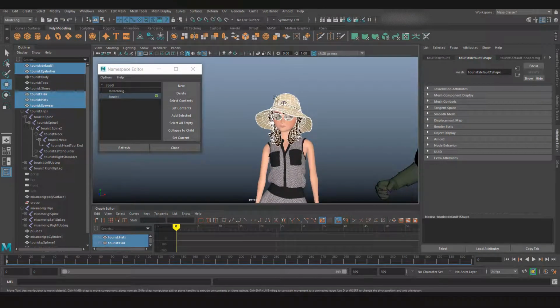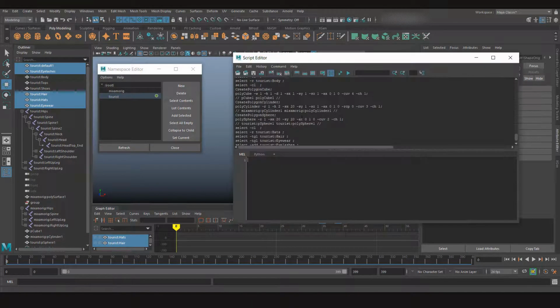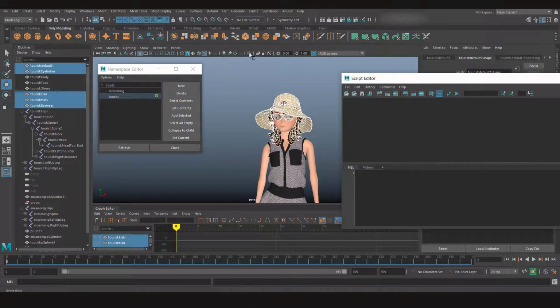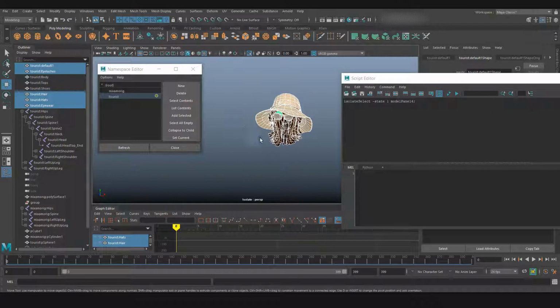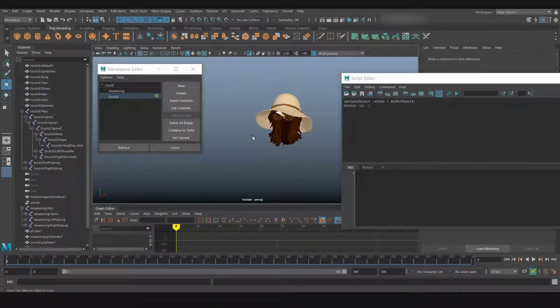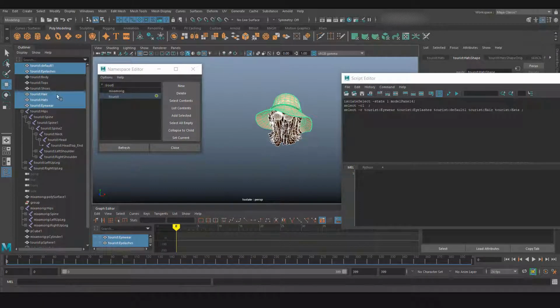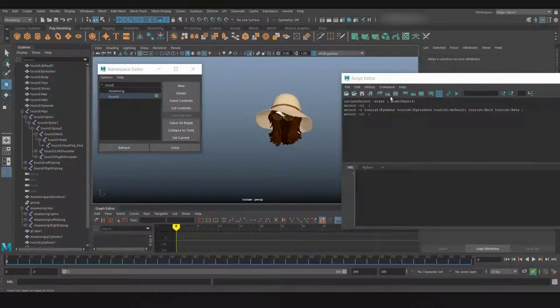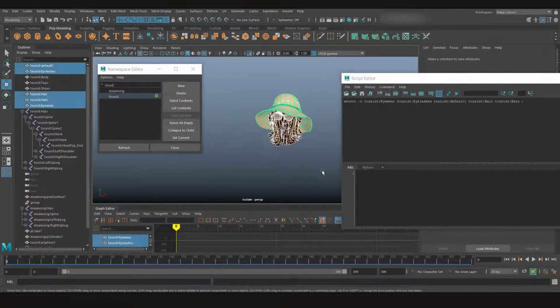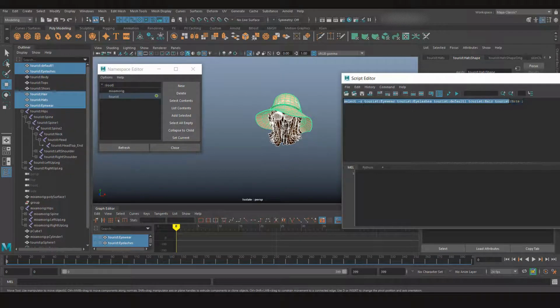Now I don't want to select them again and again, so what I can do is, now I'll isolate them. Now I have only these ones. Now I can only see these ones. So when I drag select, it's only gonna select these now. Alright, now let me clear my script editor. Now let's drag select these. Now I have this action here.